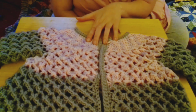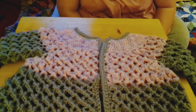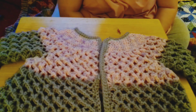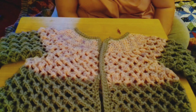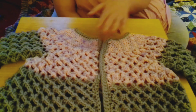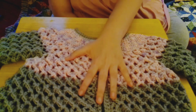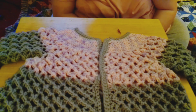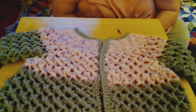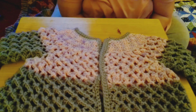And I will let you guys know how this goes with the Dollar Tree yarn and how durable it is for my babies, because actually both of them will fit into this. And I will come back and do a review and let you guys know how the sweater has held up with the yarn, and if I would make this sweater again with Dollar Tree yarn, or if I would buy a different kind of yarn. Personally, it's working out really great so far. They've already worn it a few times, but I would probably get a different size of yarn or different color to make another one.